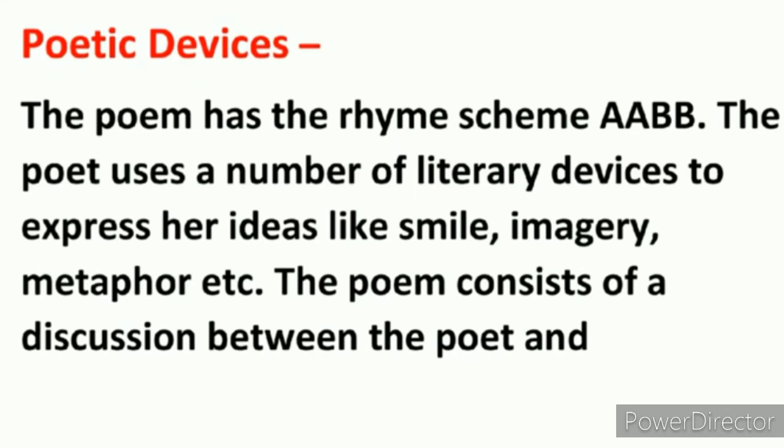Poetic devices. The devices used in the poem are metaphor, simile, imagery, alliteration. So these are the poetic devices used in the poem, and this poem has a rhyme scheme of AABB. As we all know, the poem consists of a discussion between the poet and the Indian weavers, and how the poet asks the questions to the weavers and how the weavers reply back to the poet. Poetic devices used in the poem are very important, which emphasize the ideas given by the poet.